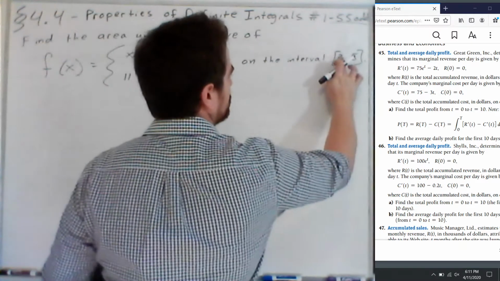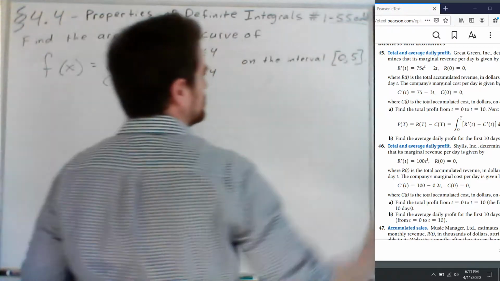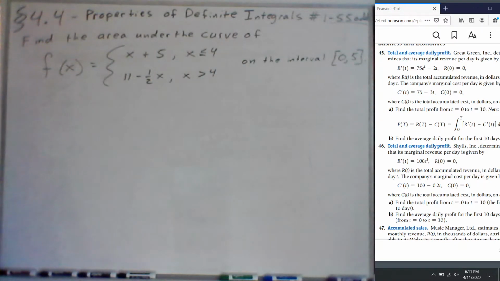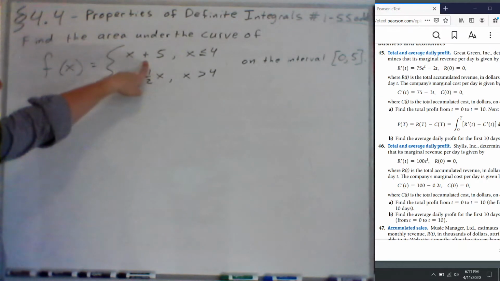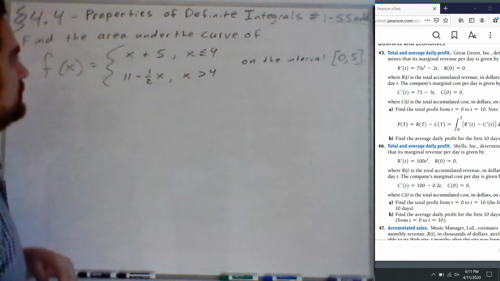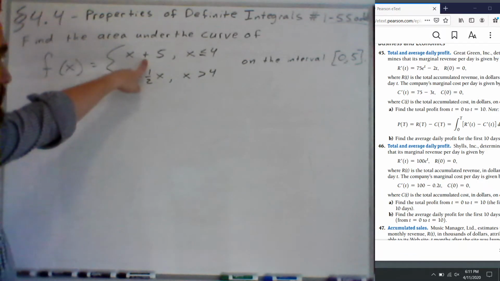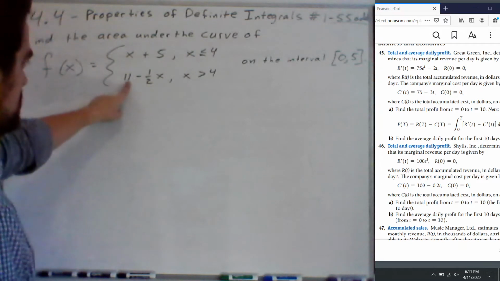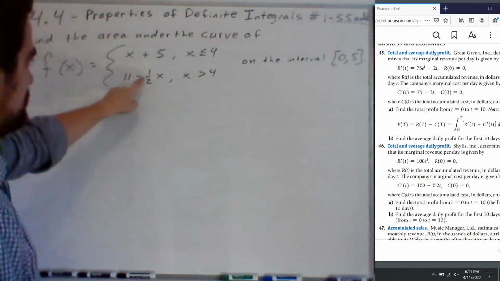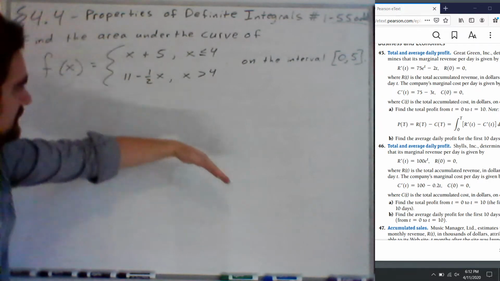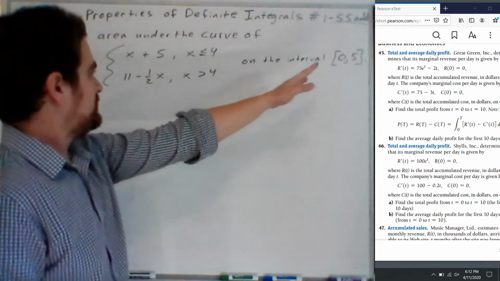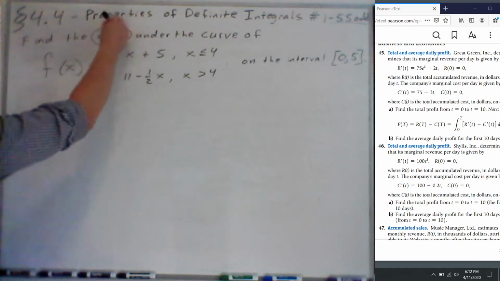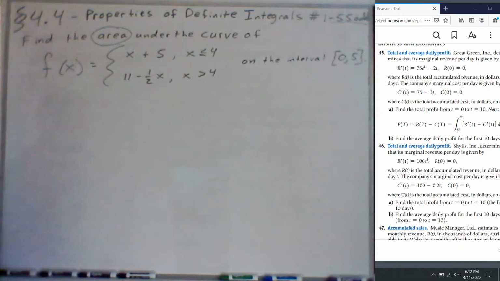Now, actually, you know what? Take that back. Let's go 0 to 5. We can start all the way back at 0. And this is a positive linear function, just going to cross through the y-axis at 5. It has a negative 1/2 slope, but it crosses up here at 11. This thing is living above the x-axis. That's all we need to know. So we're good. On that interval from 0 to 5, everything's positive, which means whatever value we get represents the area.